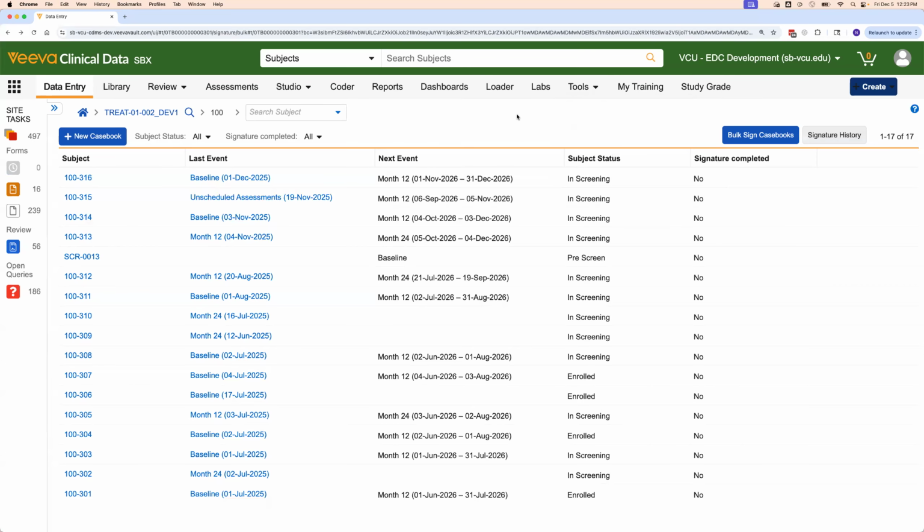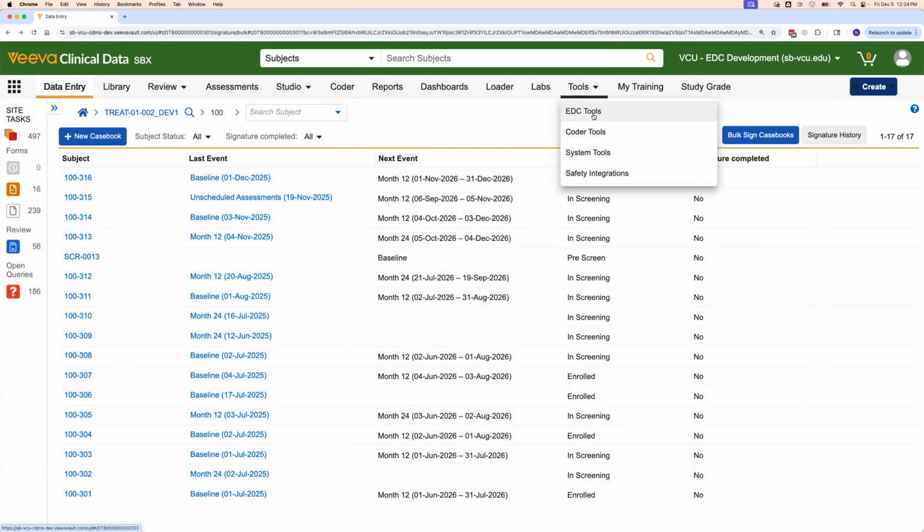At the same time, this study has been configured, as will the other studies in the future, be configured for coder and anything else that might be required in here. And there are different sections, different areas that you can go to perform those activities. So the coder would come to the coder tab, perform those. You can go to the tools as a coder as well and perform, like perhaps you're assigning the synonym list, perhaps you're updating the dictionaries that are being referenced for the AE forms, whatever it may be, you will have to do that as well.